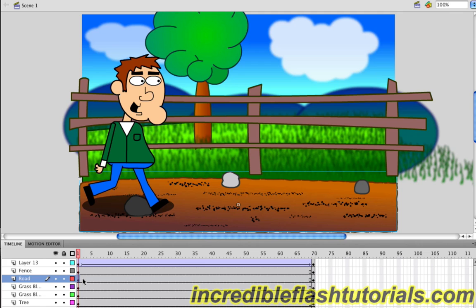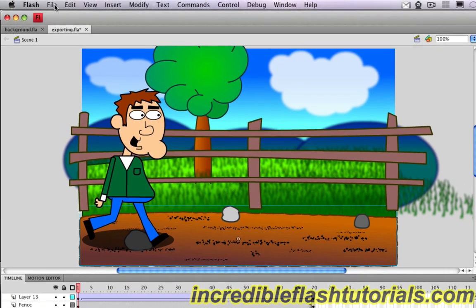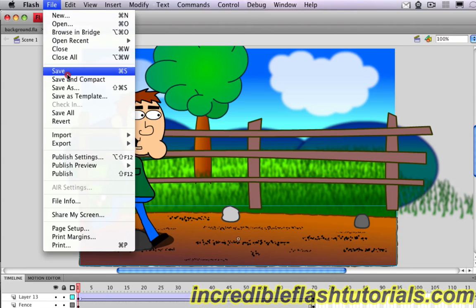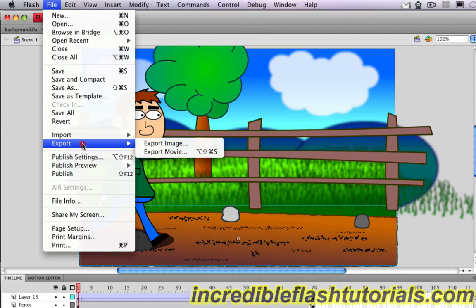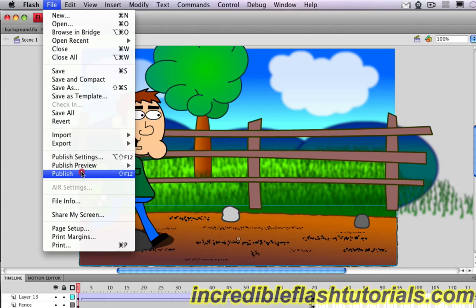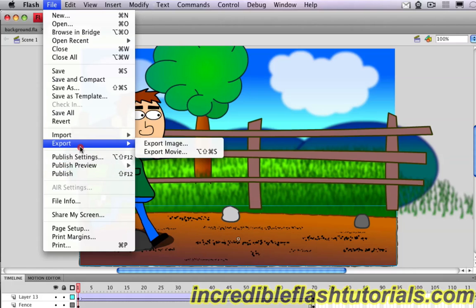So there are actually a couple of different ways you can approach exporting files in Flash. First of which, if we go up to File, you'll see that we have a few options here. There's the export function, which we can export a movie, or actually export an image too if we chose to. And there's publish settings in the publish areas down here. Actually, both of these will work. However, both of them have different functions that we can mess around with when it comes to exporting.